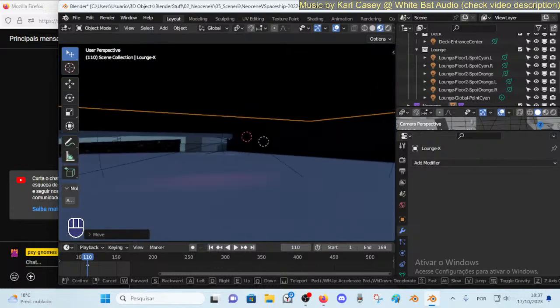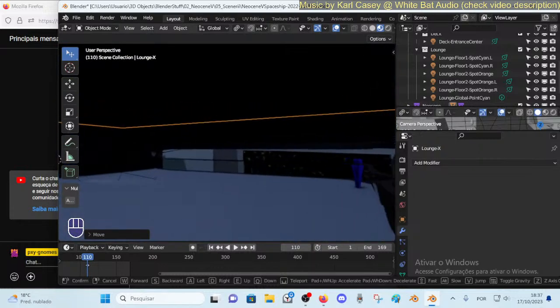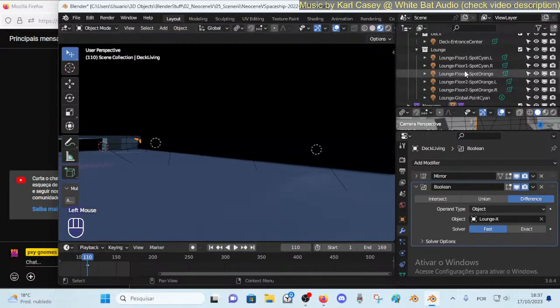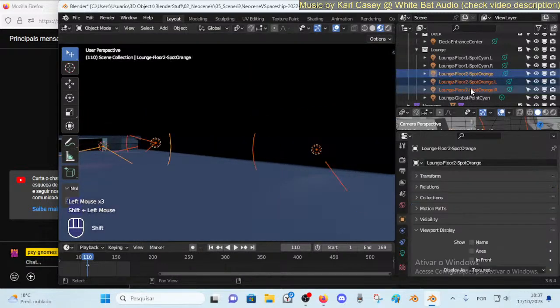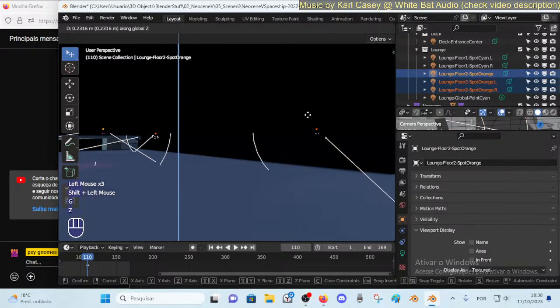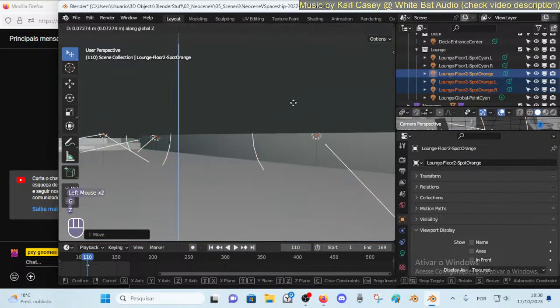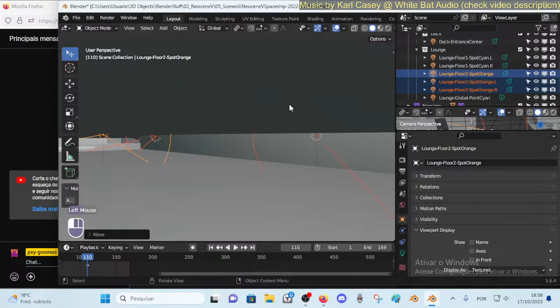Yeah, fortunately their positioning was not completely disrupted, but we'll need to readjust that. And yeah, so here they go into the ceiling. So let's leave it like here.